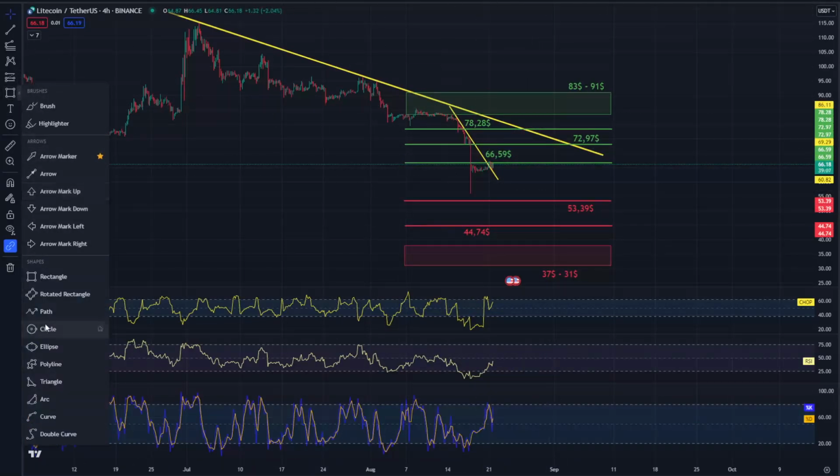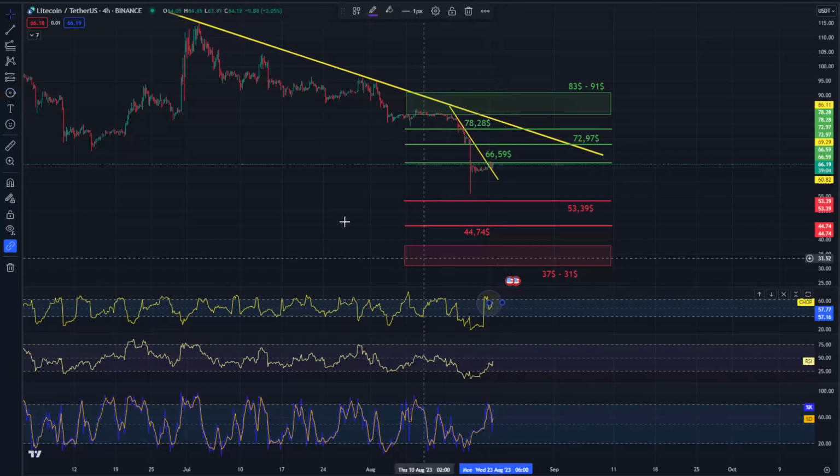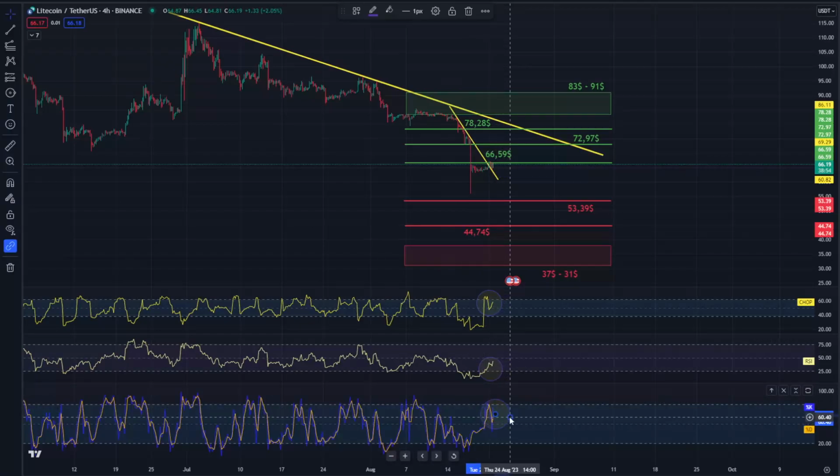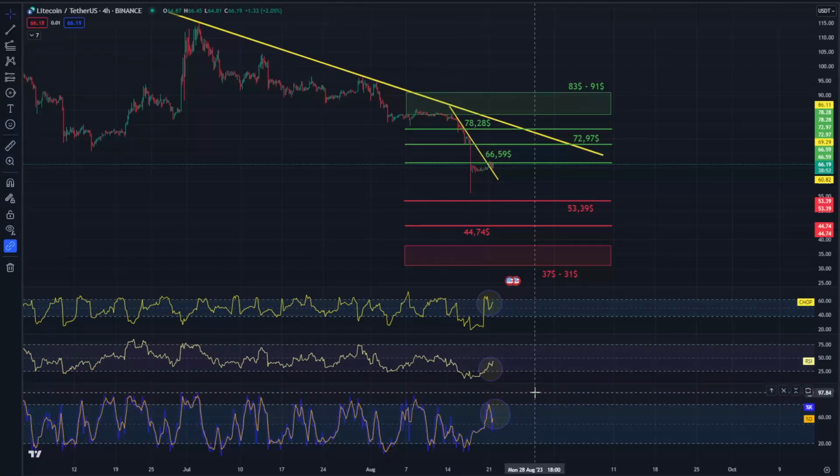The CHOP index indicates that there is a lot of energy for the upcoming move. On the RSI, we see an increase towards the middle of the range despite very little price movement, while the stock indicator is moving in the upper part of the range, which may affect the price drop in the coming hours.